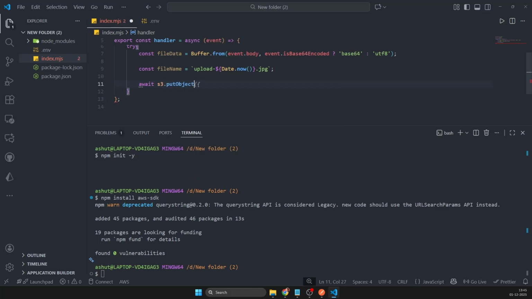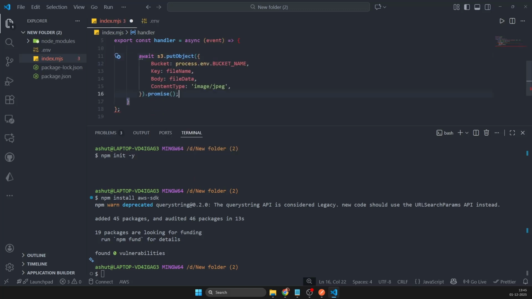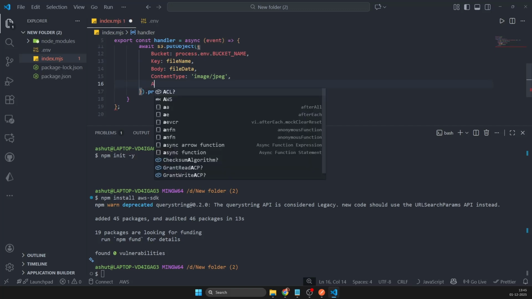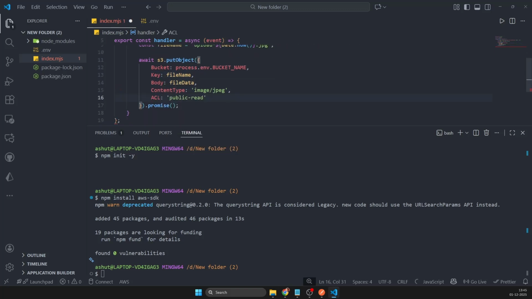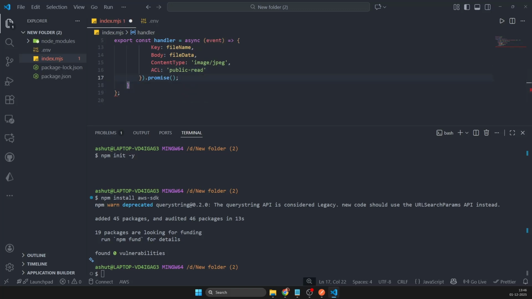It will have the parameters Bucket, Key, Body and ContentType. ContentType is optional. Bucket name is the name of the S3 bucket we created earlier. We are passing it through env. You can directly pass it as well, taking into consideration the security concerns, as AWS has security permissions for S3.